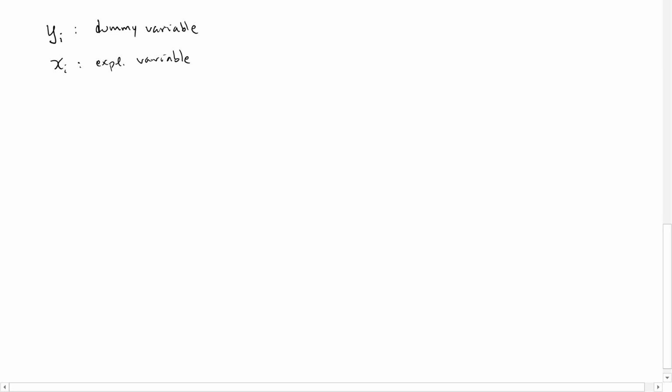The linear probability model, remember, assumed that the expected value of y conditionally on x, just working with an arbitrary observation, was beta 1 plus beta 2x. And we also concluded that this expected value was the same as the probability, so we can also write it like this: the probability that y is equal to 1 conditionally on x is this beta 1 plus beta 2x.